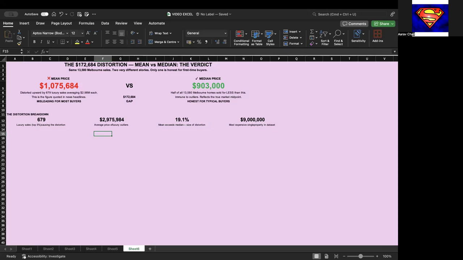So, is the average house price a lie? Not exactly, but it can definitely create a misleading impression. The mean tells the mathematical story, the median tells the practical buyer story. Because Melbourne contains expensive outliers, the mean rises beyond what most buyers actually experience. That is why the median gives a more realistic picture of affordability. And this shows an important lesson in business analytics. Choosing the wrong summary measure can completely change how reality is understood.